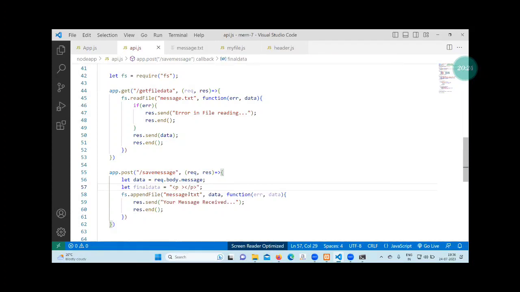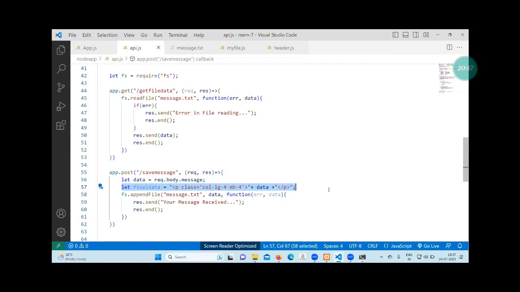Under this paragraph you can apply a class also, so that when the message comes to the front end it displays automatically. Use LG 3 or 4, let's keep 4, then MB 4. After that, pass the data variable here.